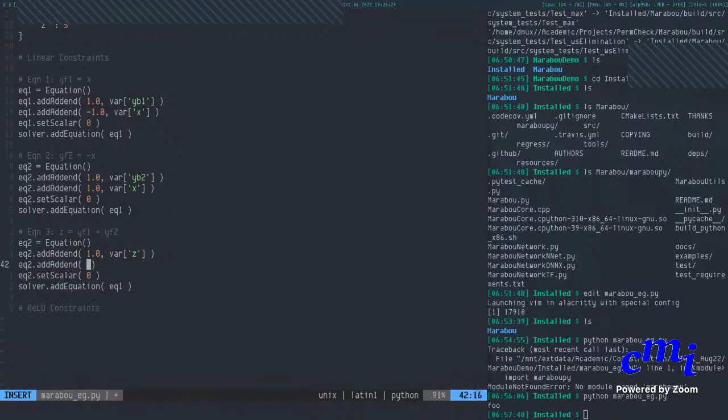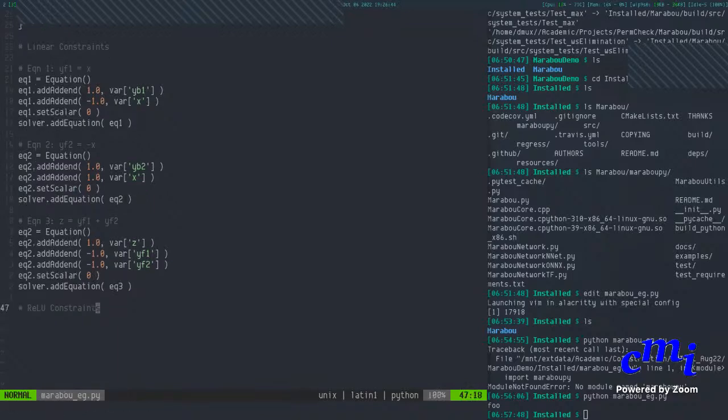Yeah, -1 and YF1. Correct. And then the third one will be -1 and YF2. Okay, so now we have added all three equations to our solver.